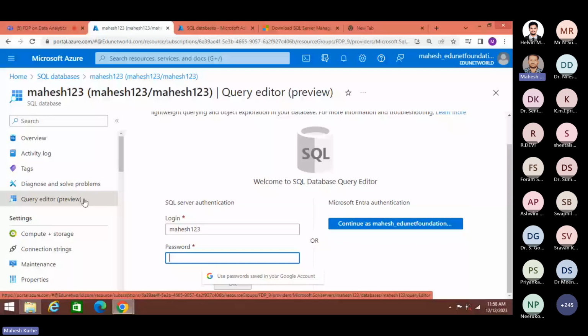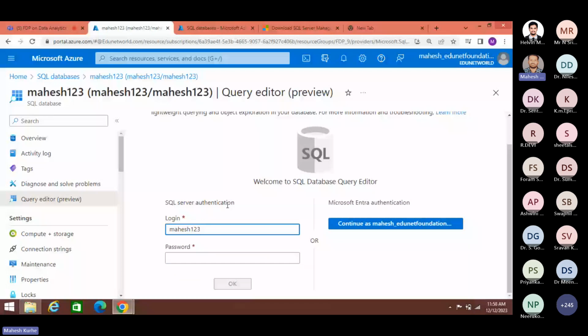So let us move to this tab now. This is the login and credentials; you need to log in first. We chose SQL Server authentication, right? And there was one more option, Microsoft Entra authentication. If you had chosen that option, you could log in with it, but we haven't chosen it. We chose SQL authentication, where we gave a username and password. Let us log into our database.